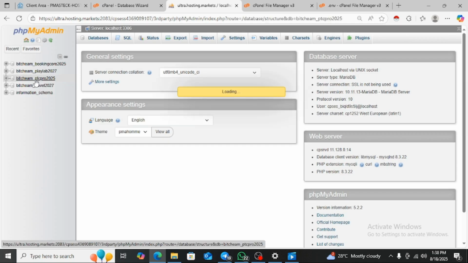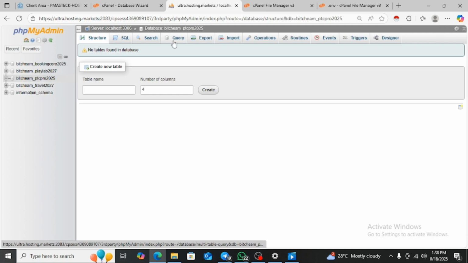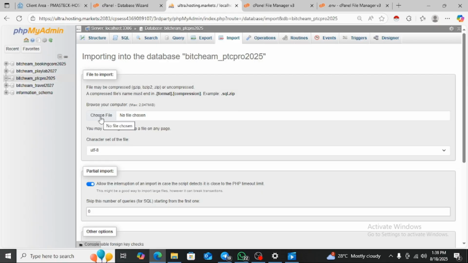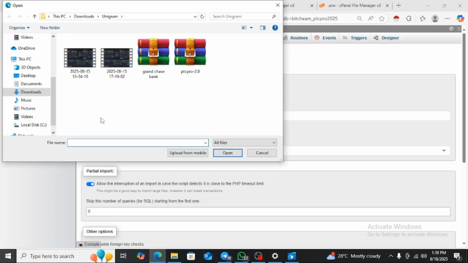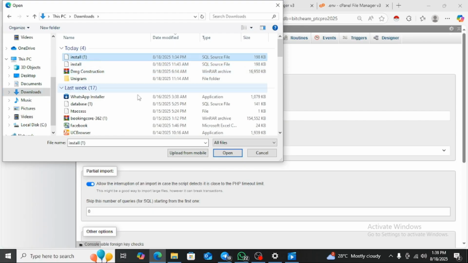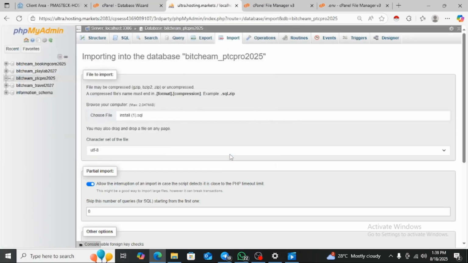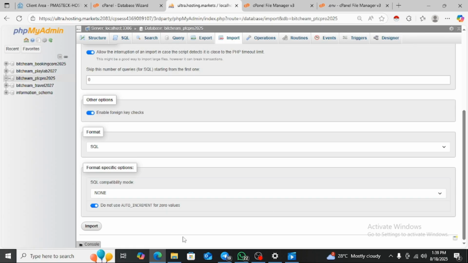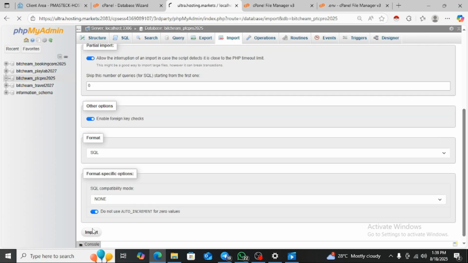Then you click it and you come to your import. Then you come to choose file. So this is my file. Click on import and then wait for it to load.